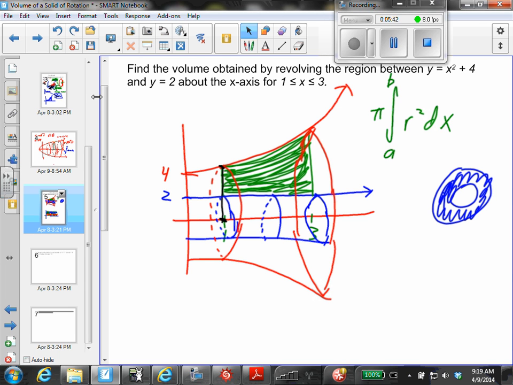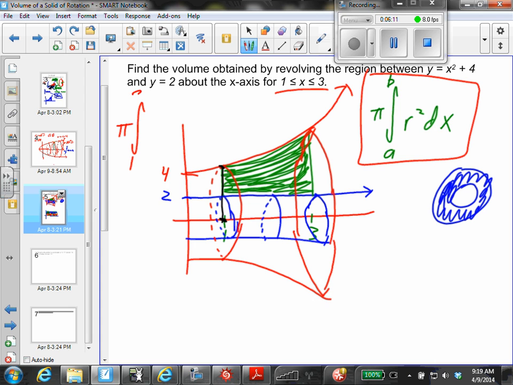So the idea here is that we want to take the big volume and subtract out the smaller volume, okay? So if we use the disk method to set up a volume for this red shape, the larger one, then we would be doing pi, just using our disk method here. And I'm going to set one up for the larger function here. So it would be pi times the integral, and remember we're going from 1 to 3, so from 1 to 3 of the radius squared.